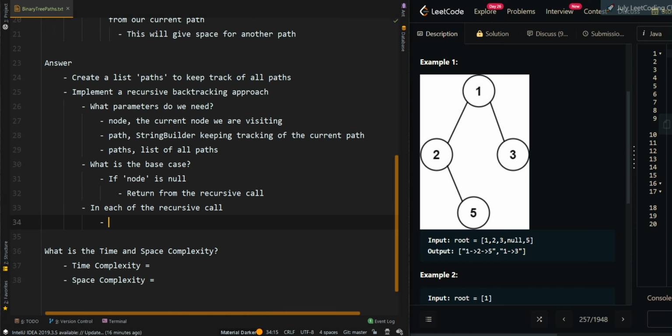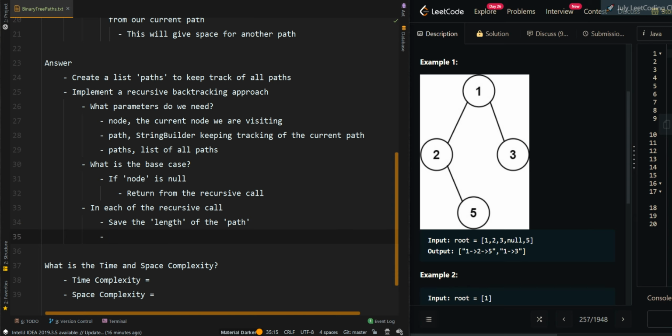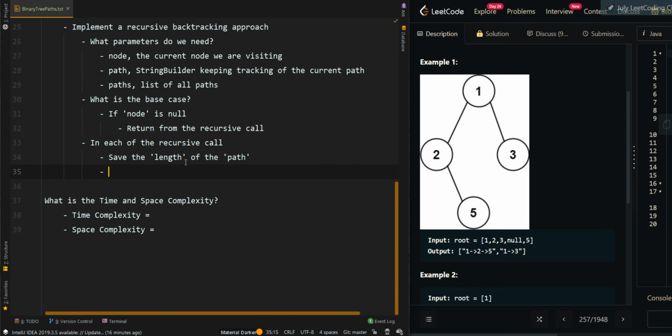Before we append the current node, we're going to save the current length of path. This will allow us to backtrack our steps later, because later we want to remove the current node value. Since it's a string, we keep track of the length of the current path, and then we can just set the path to the original length. This will essentially backtrack our steps and remove the current node value.